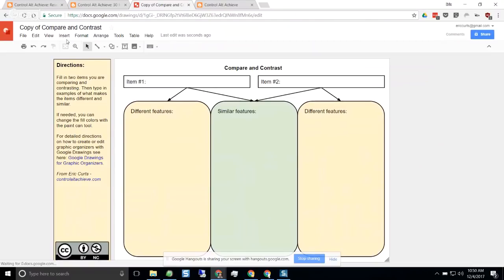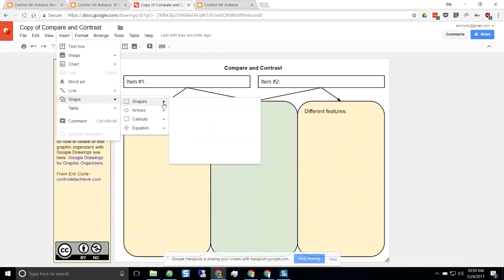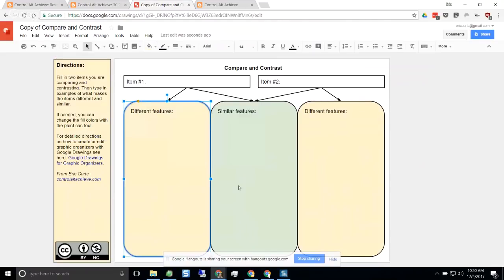It's pretty much just insert and shape, and then you've got all these different shapes. And so what we're doing is we're basically dropping in shapes on a Google drawing and maybe adding some arrows to connect things, throwing in a little bit of text. And in this case, it's a compare and contrast. And so an activity that I would do with something like this is a full class activity. I may come in and say, hey, let's compare and contrast two items. And once I have set up item 1 and item 2, I can now push this out through Google Classroom.